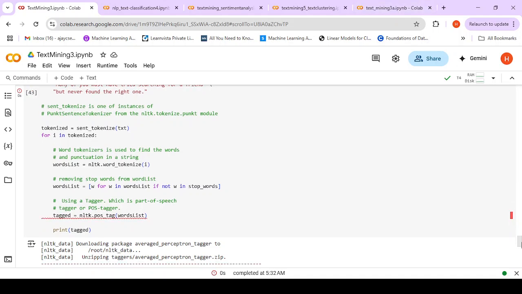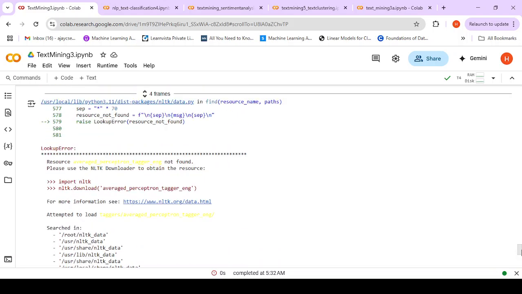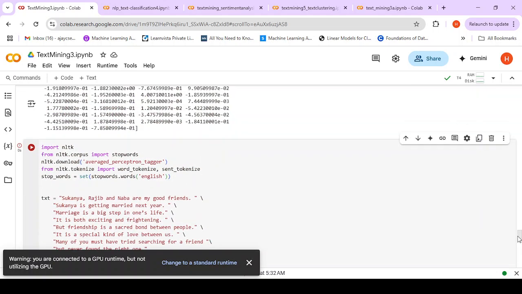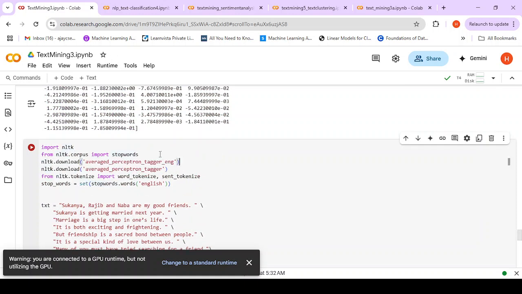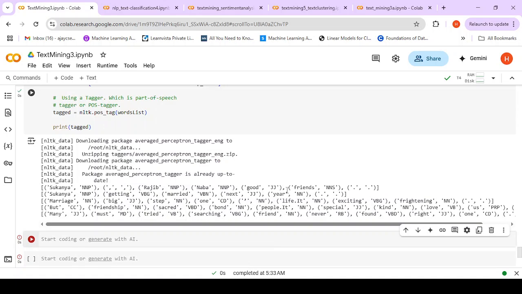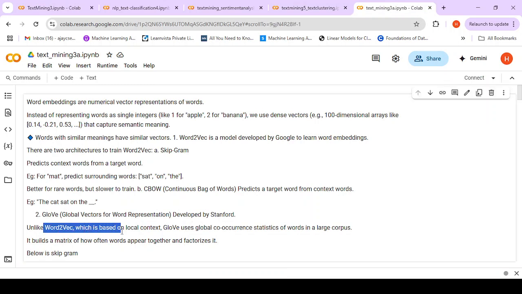GloVe is a model which is developed by Stanford, and Word2Vec is based on local context, but GloVe makes use of co-occurrence statistics of words in a large corpus.